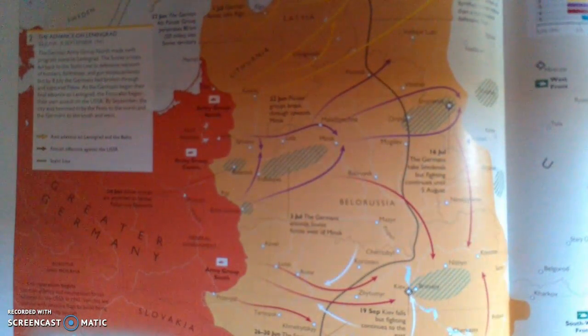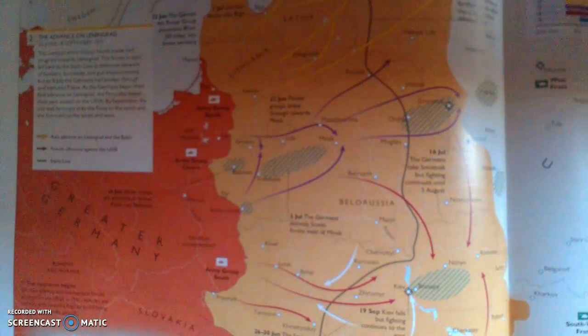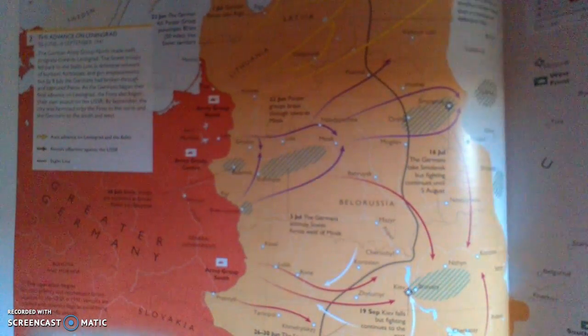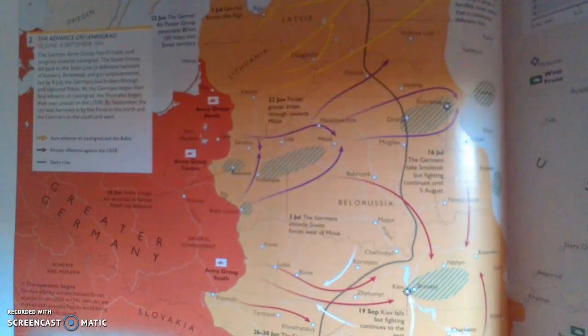And in June of 1941, they launched something called Operation Barbarossa, in which they launched a complete surprise attack against the Soviet Union, who thought they were safe. And the Germans, with their tanks and their mechanized infantry, moved very quickly to the east in an attempt to capture major Russian cities, including Moscow and Petrograd, or Leningrad as it was then. So they dragged Russia into the war when no one had really expected them to enter into it, which turned out to be a strategic mistake.